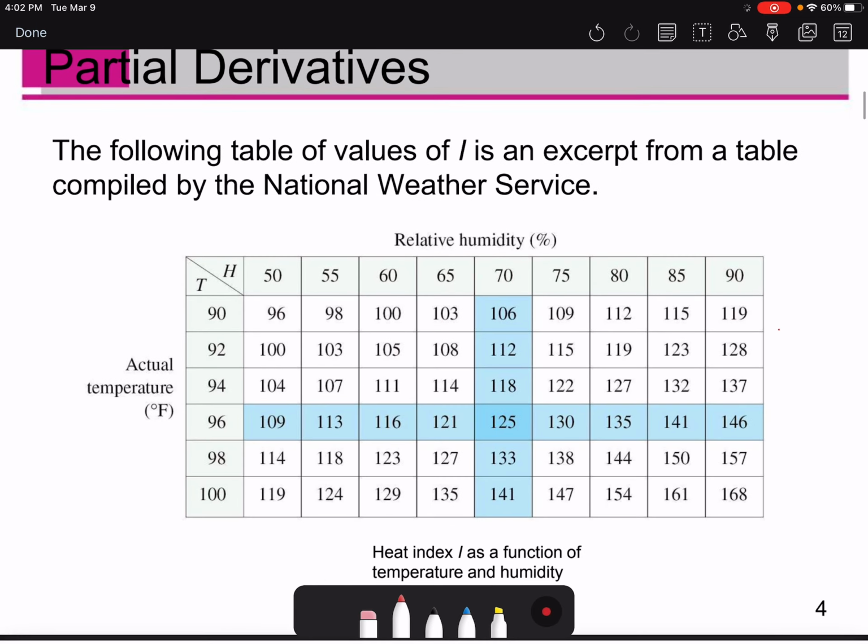Here's a table of heat index produced by the National Weather Service. Let's take a look. For example, let's take some extreme examples. If the actual temperature is 90 degrees and the relative humidity is 90%, you're going to think it's 96. Your body is going to feel like it's 96 degrees. If the humidity is 90% at 90 degrees, your body is going to feel like it's 119. That's a lot of difference.